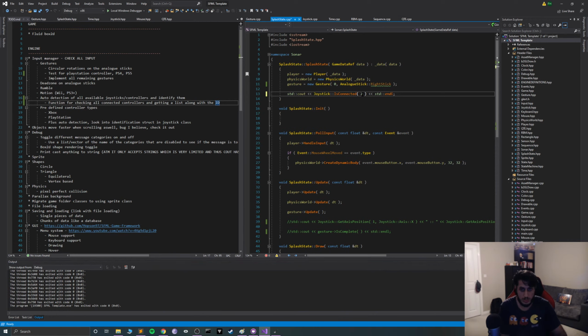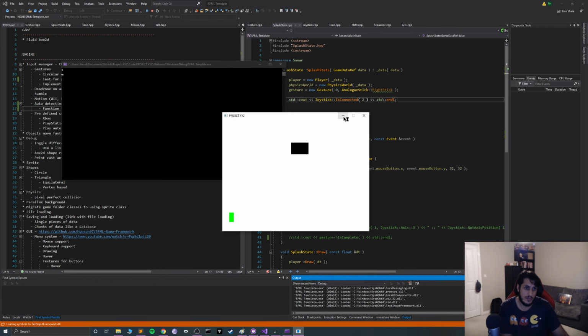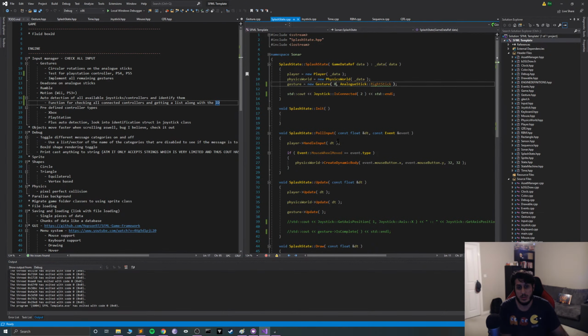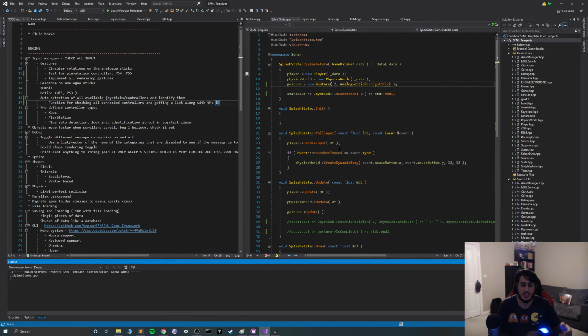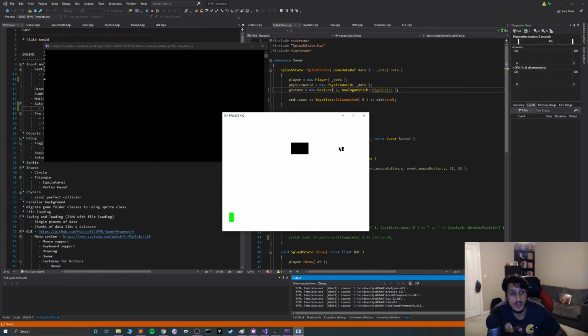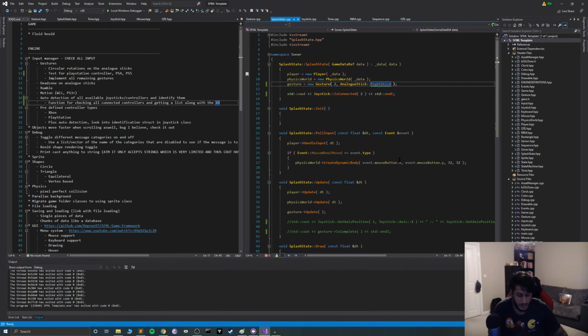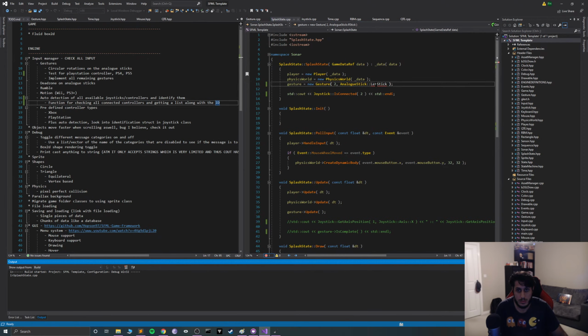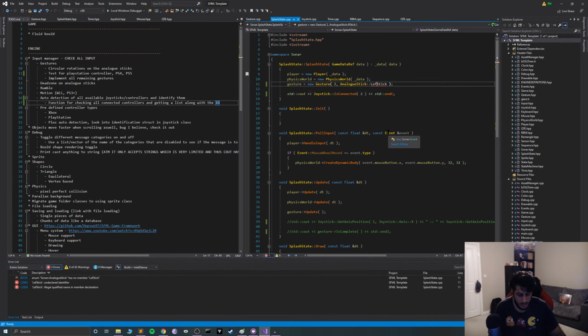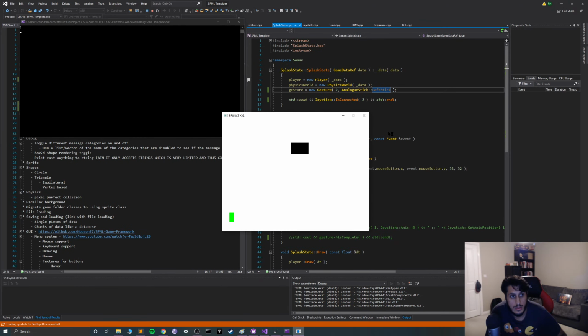Let's try 2. Feel like it'd probably be index 4, so the 5th controller. Well, no, it looks like it's number 2, so the 3rd one. Let's test this out. This should work the same way as it did before with the Xbox controller. Yes, it does, because it is mapped as an Xbox controller. Okay, so that works fine.